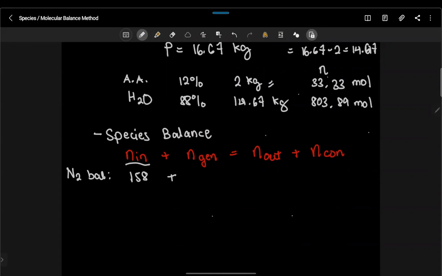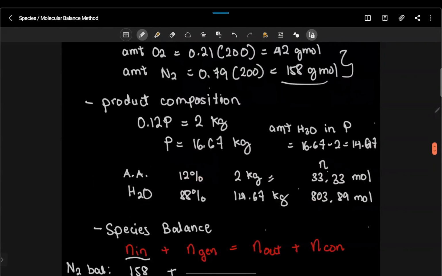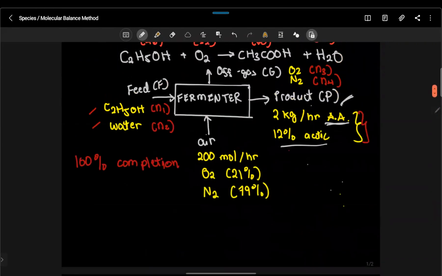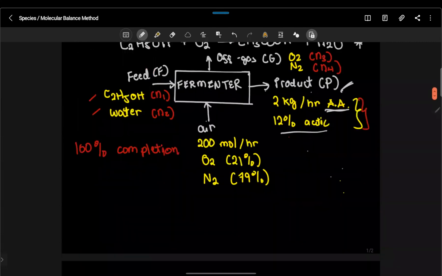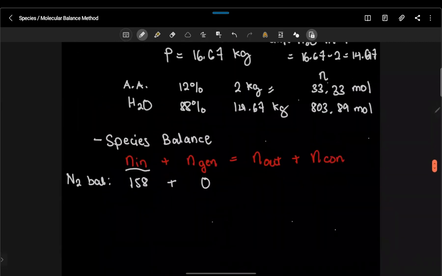generated. Okay. Ano ibig sabihin yan? So, si moles generated, siya yung species na napoproduce in the process or in the reaction. But nitrogen is not a product of the reaction. So, kung babalikan ulit natin yung reaction dito kanina, which is this one, right? Nitrogen does not appear either sa product side or sa reactant side. It does not participate in the reaction. So, wala kang moles generated. So, 0. Equals output ni nitrogen.